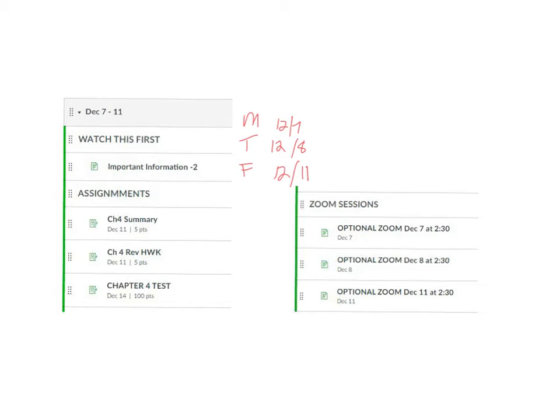You have what is called the Chapter 4 summary. It's right here. The PDF is in the assignment. So you need to complete the assignment by showing all work. You need to then upload one PDF document. On the assignment, there are the answers.